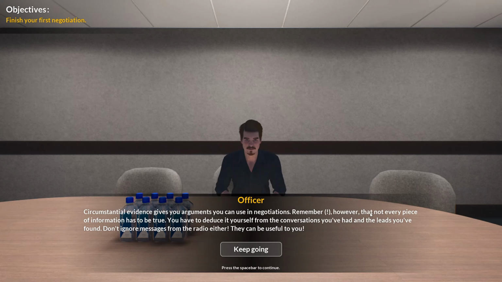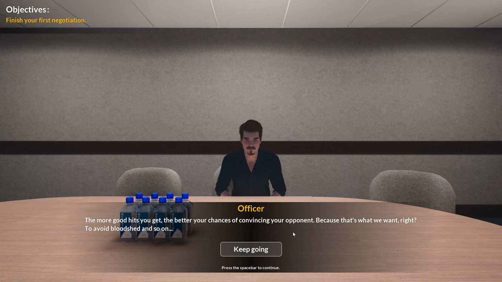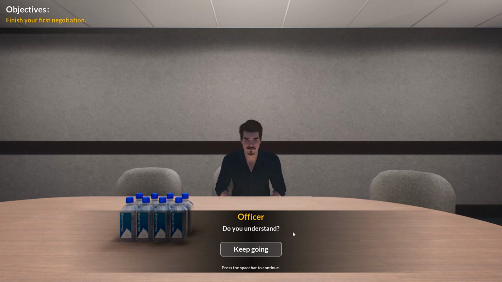Remember, however, that not every piece of information has to be true. You have to deduce it yourself from the conversation you've had and the leads you've found. The more good hits you get, the better your chances of convincing your opponent. Because that's what we want, right? To avoid bloodshed and so on. Did you understand?